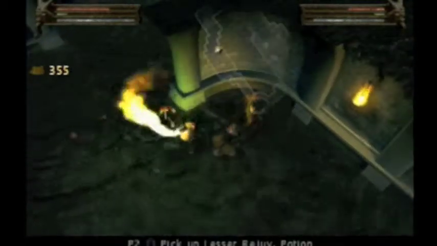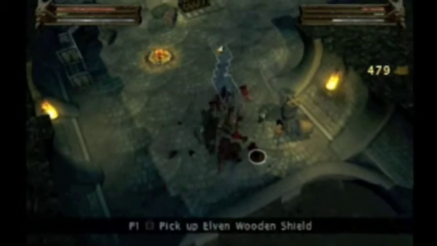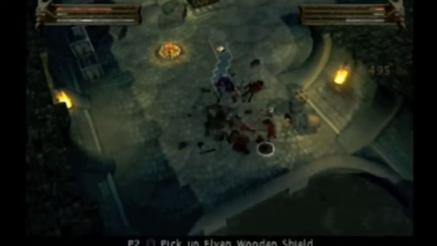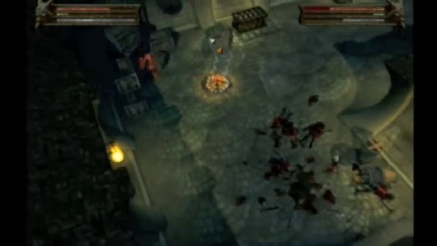Now the best way to take out these guys is to move in, then move out of the way. Move in, and destroy. They don't really have much HP. They do take a lot of hits though, still. But it's usually just enough to kill you if you don't block. Hey, heal yourself. How do I heal myself? R2, dang it. Just do it. There you go. Oh, I walked in fire.